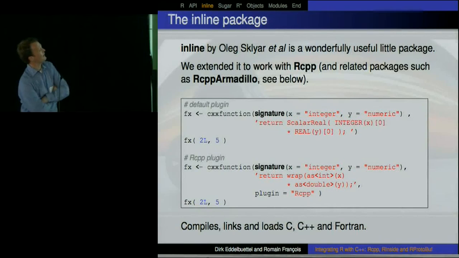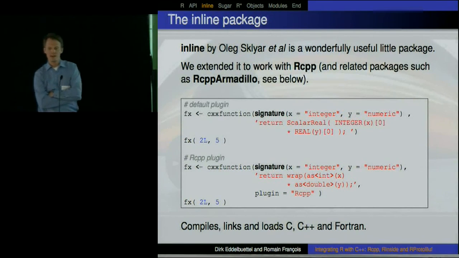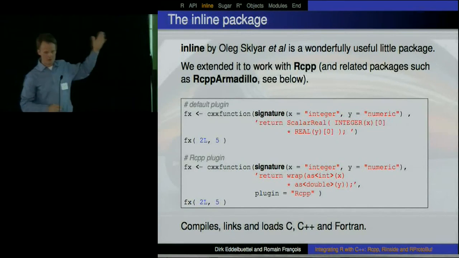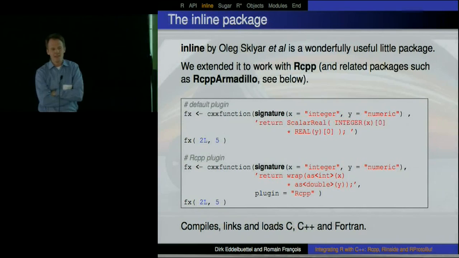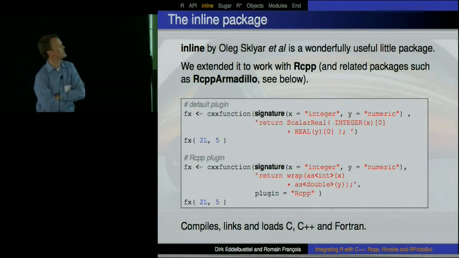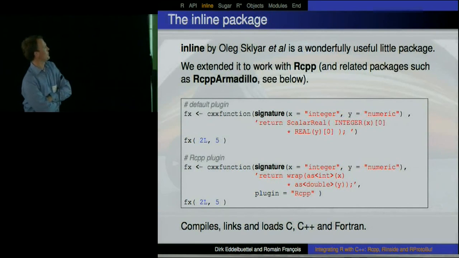It's a character vector that gets passed down, and if you were to turn an additional optional argument verbose on with a value of 2, you would see the temporary source code that's being put out there. It's compiled, it's being loaded, and you get it back. For simple programs like this, it just takes a second or two, because that's the time to write this mini function, compile and load it, and then you have a new function fx, because the result of cxxfunction gets assigned to fx. You can call fx with an argument 2, which, with one of the newer R features, we forced to be an int rather than cast up to a numeric, and a numeric 5.